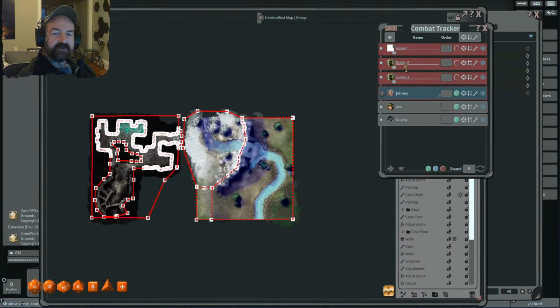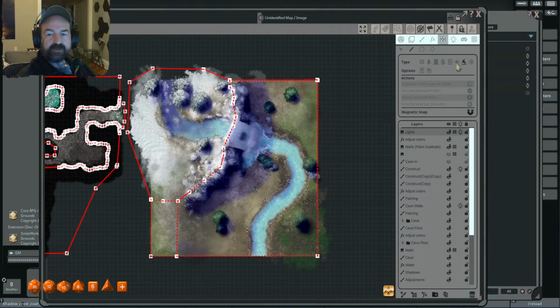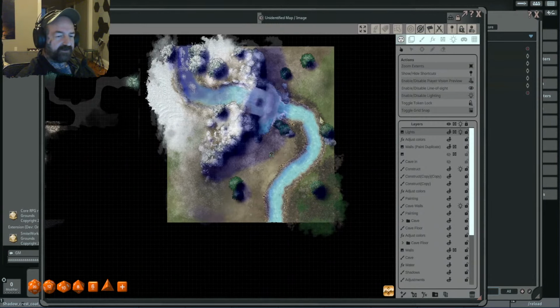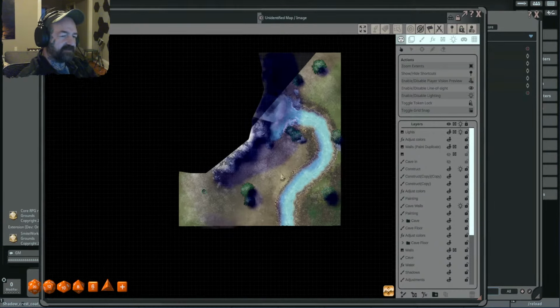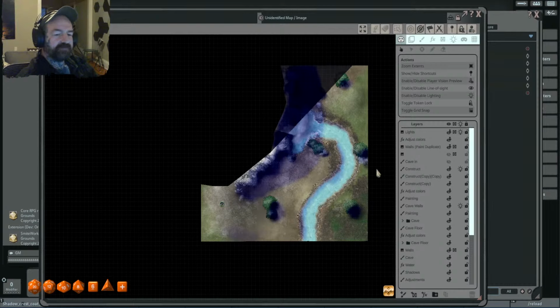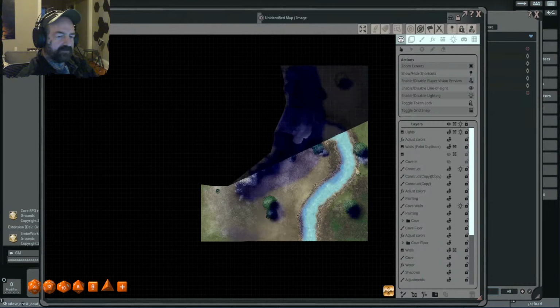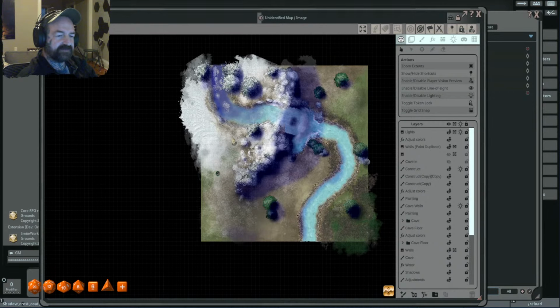And now I'm going to grab my little guy here. Let's grab Scooby. And let's make sure we have our player the way that our player sees. So here you can see inside of this area, he's not going to be able to see what's on top, but he is going to be able to see everything that's around. And then as it moves up into the different levels of elevation, boom, he's going to be able to see what's here, but still not what's on top, but he can still see what's down below. And then once he gets up into here, boom, he's going to be able to see not only what's on top, but what's below as well.